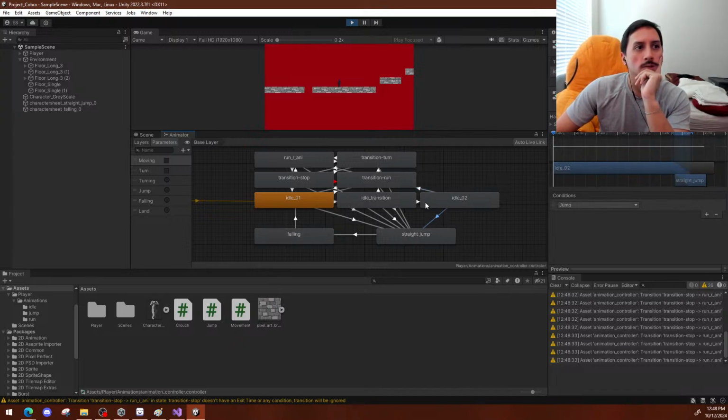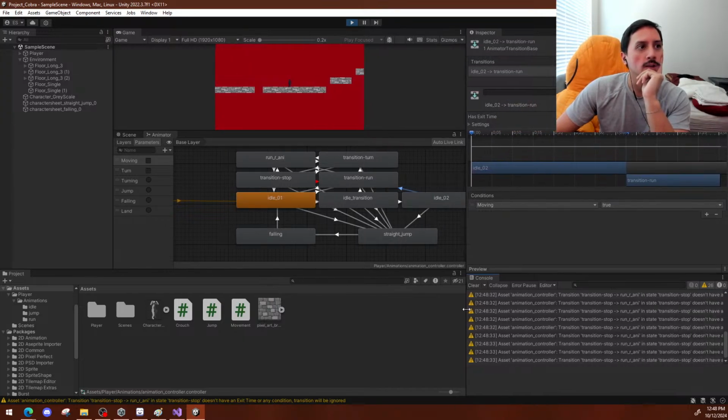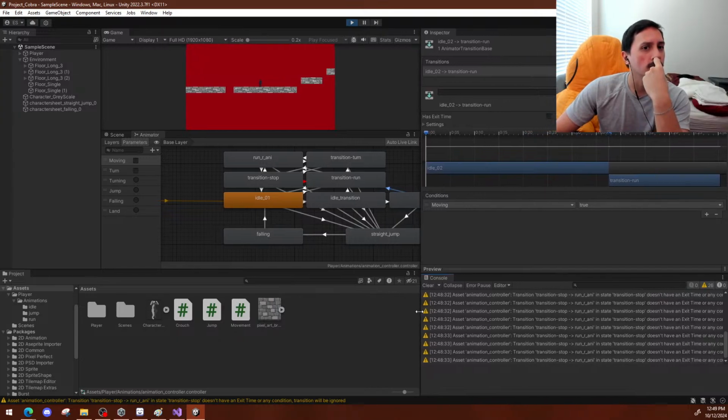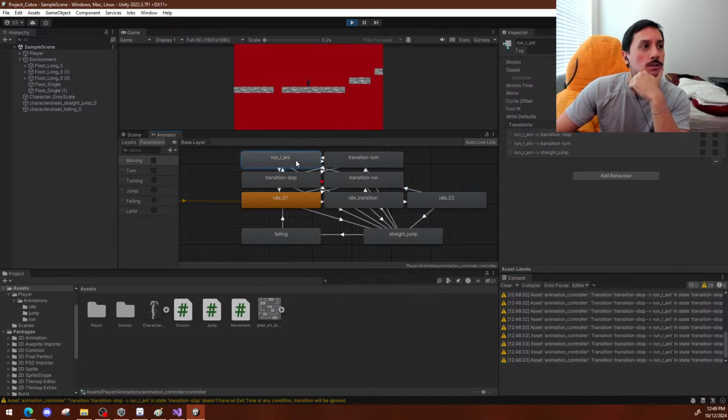Moving? That's fine. The transition stop to run animation doesn't have an exit time or any condition. It doesn't.